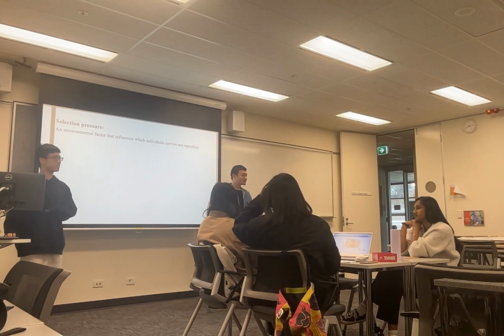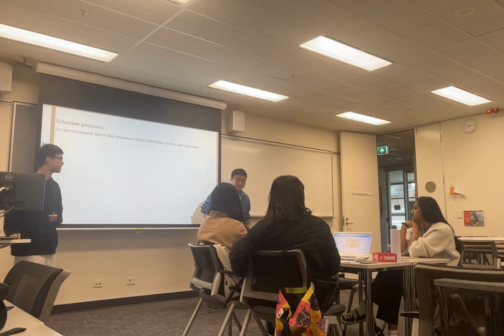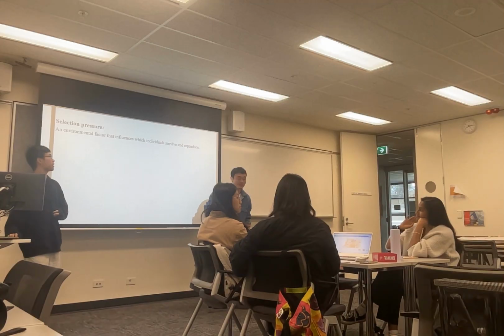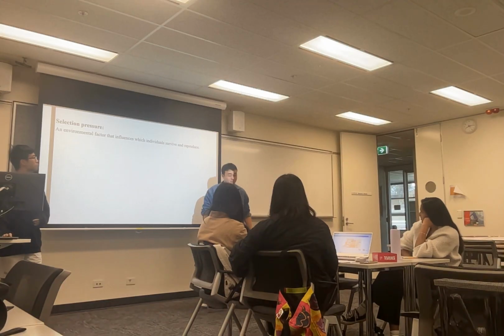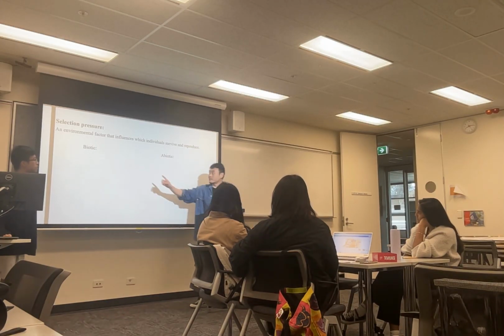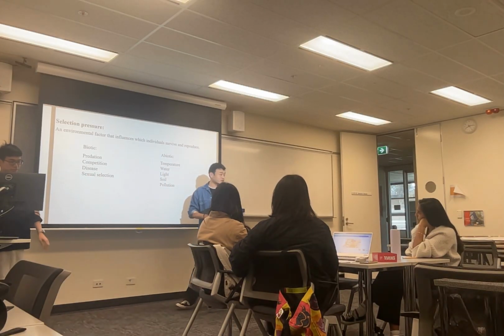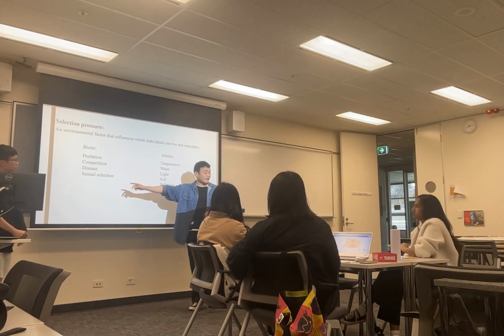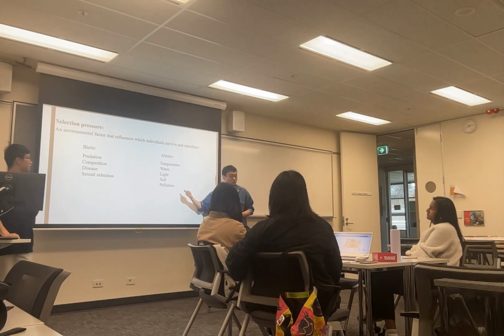Any thought on that? Yeah. Disease? Yes, good. Anything else? Yes. Competition? That's right. Yeah. Environmental changes happening, like habitat changes. Excellent. That's good. So we will divide the factors into 2 types, which is biotic and abiotic. So in the biotic factors, we have predation, competition, disease, and sexual selection. And meanwhile, the abiotic is temperature, water, light, soil, and pollution.